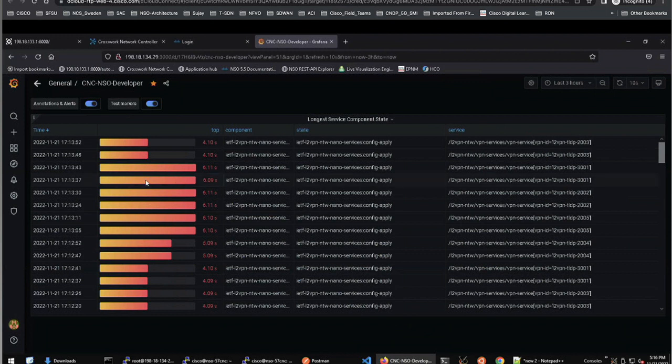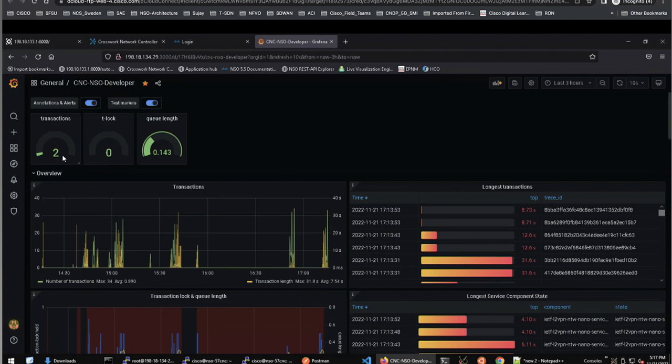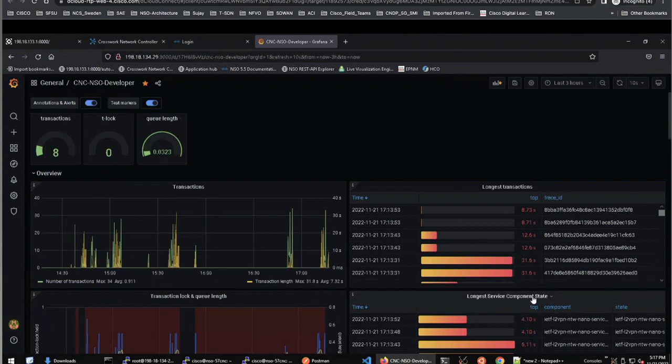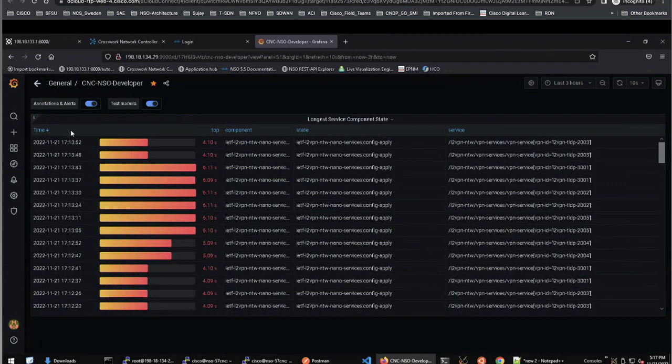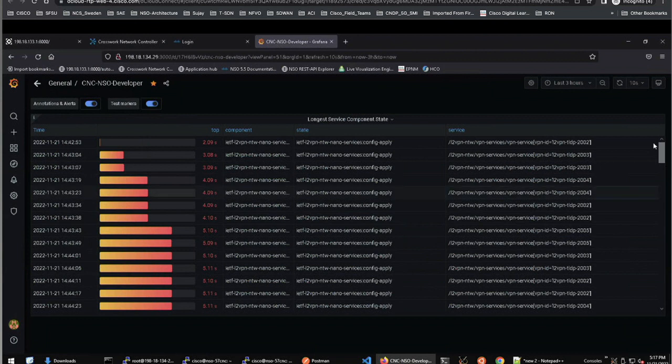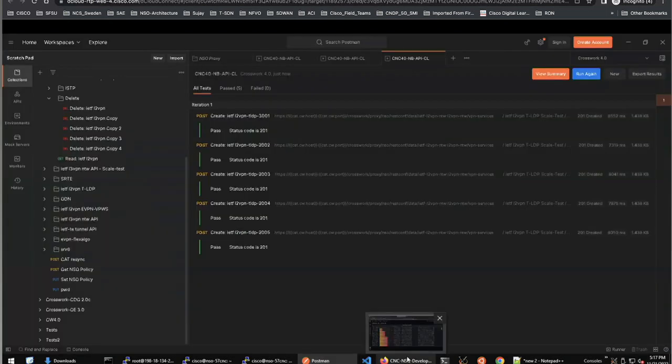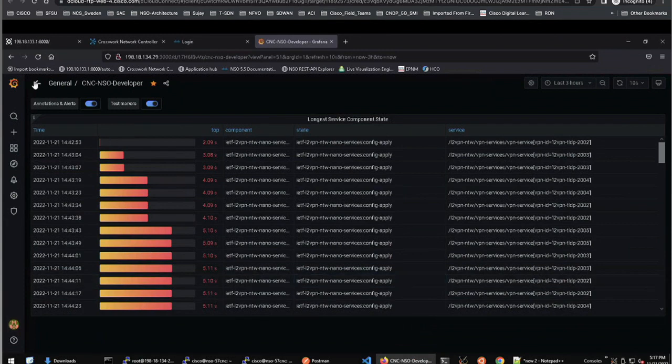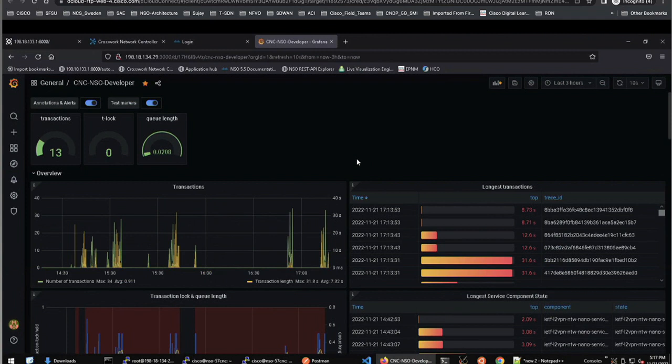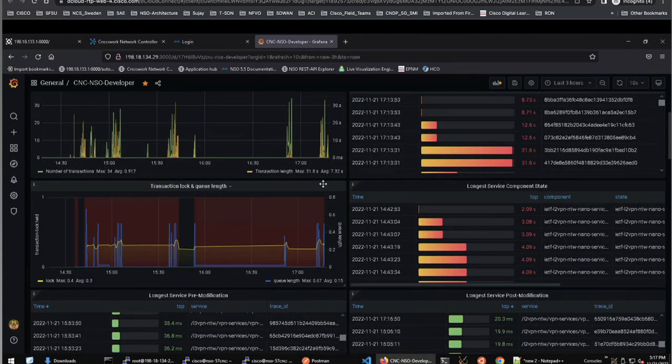So what it implies is that for any service transactions, anything that the developers might change, they can use these graphs or charts to see what is happening to the state of the service, what times it implements, and where the transaction is holding up. So right now there are 2 transactions in the queue length. So this is increasing. Let's go back to the component state. So look at the view. And probably now the time is much better than what we had seen previously. Right. So this is an example. As a developer, you could always try out from Crosswork, if you were to add some new packages, what state it takes, and how packages can be reloaded to invoke these transactions.